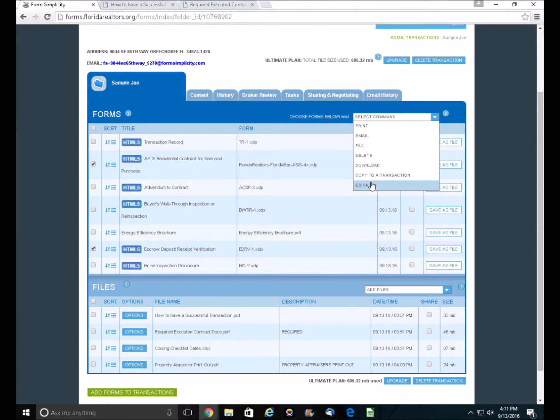I prefer for people to use the e-sign session. That's the easiest way for most people to complete these. So as you're moving forward, we'll go through another specific training on e-sign. Important note on that though, in order to complete an e-sign session, you will need to have the email addresses for all of your clients in the contacts tab. And if you only have one side of the transaction, you'll definitely want your side in there.